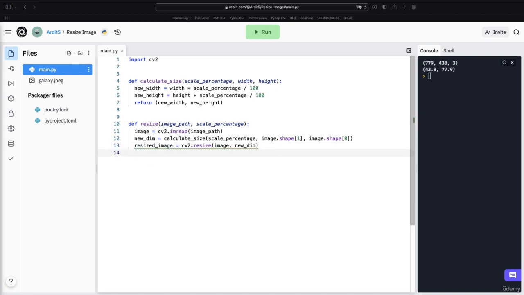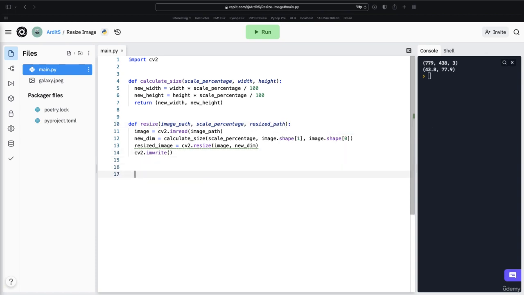And then using cv2.imWrite to write this resized image into an actual file. So you could give this a file name for the new image, such as resized something, or you could make things better and say resized path.